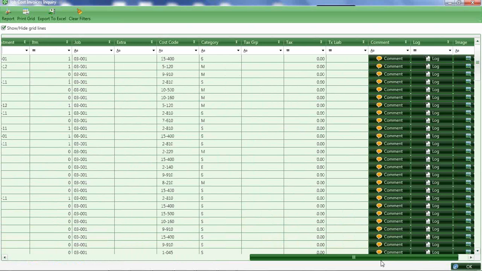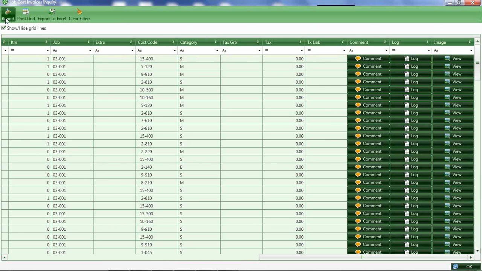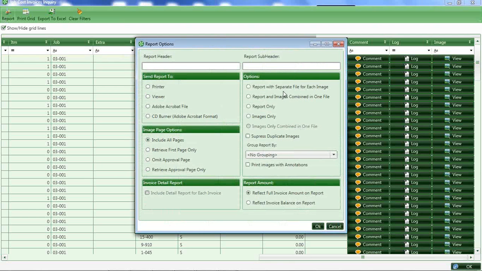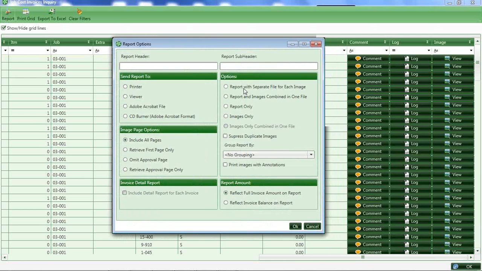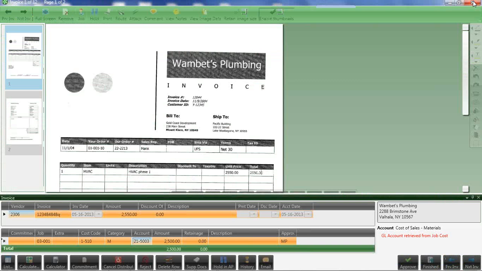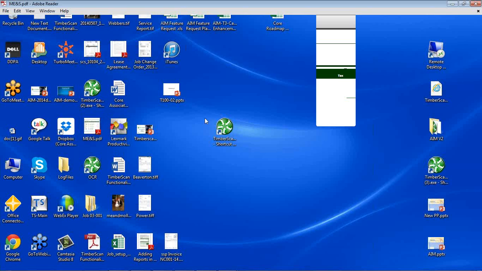So if I have to provide backup for a T&M or cost plus billing and compile all of those invoices as backup for that particular bill, what I'm able to do is generate a report right from here and say that I want to combine the invoice images with the report.